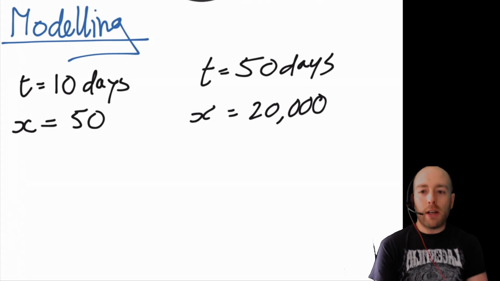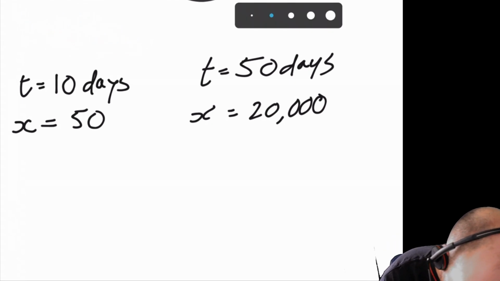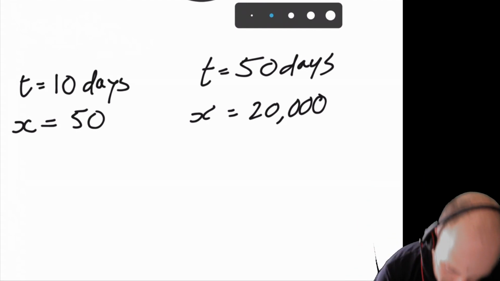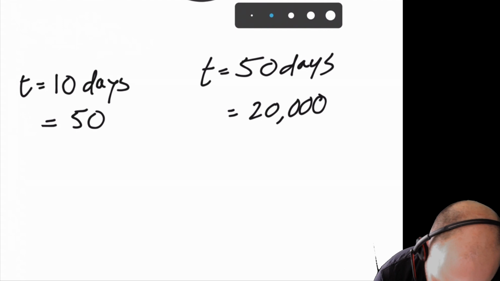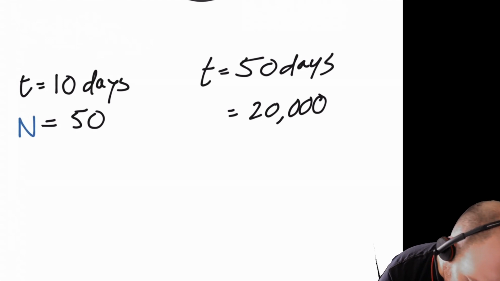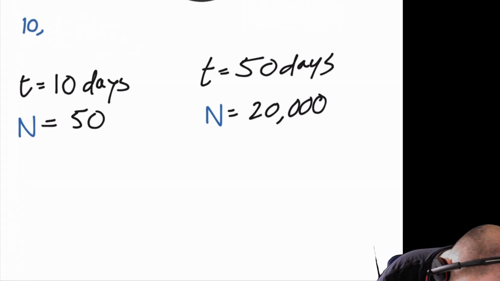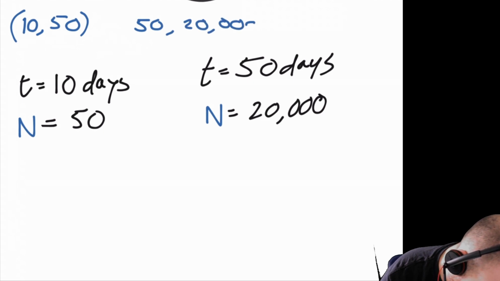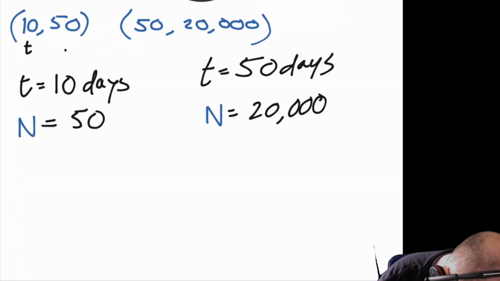Anyway, so we're going to try and create a model for this data. So if I write it at the top, maybe x is a bad choice for lettering because we want to talk about what's going to be the independent variable. t is 10 days. We'll go for N is 50. And N can be whatever you like. So we're going to go for 10, 50 as a data point. And we're going to go for 30, 20,000 as a data point as well. And I remember saying we got t and N.